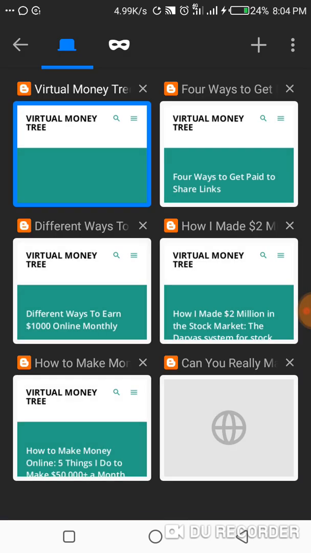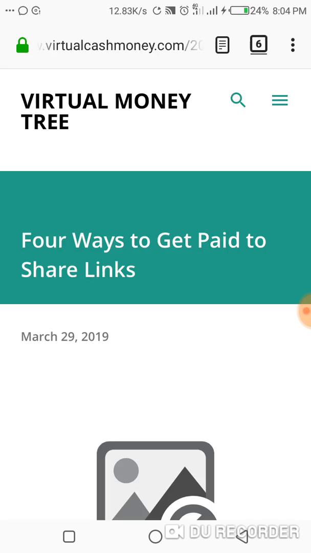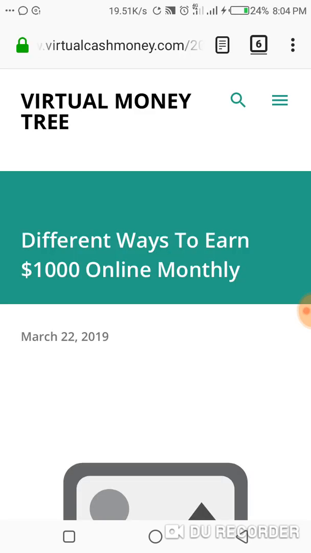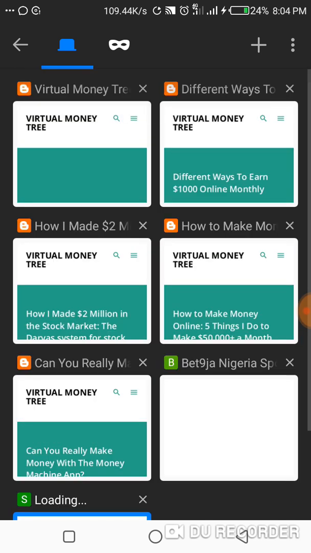So now I just want to show you again. You click on virtual monitor, you close it, you move to the next one. You click on virtual monitor, you close it, you move to the next one.